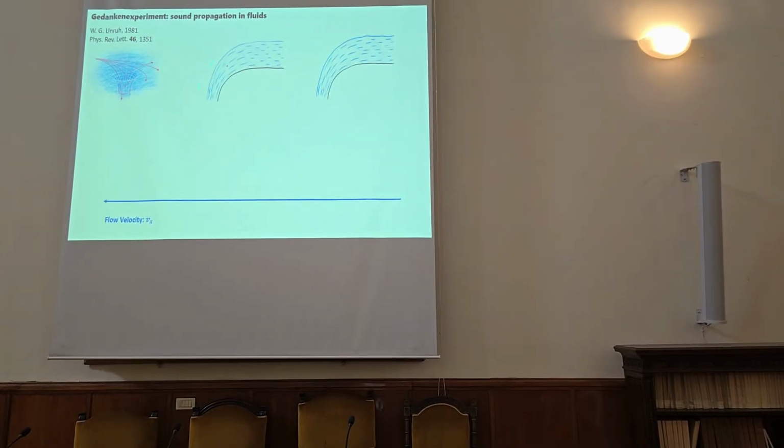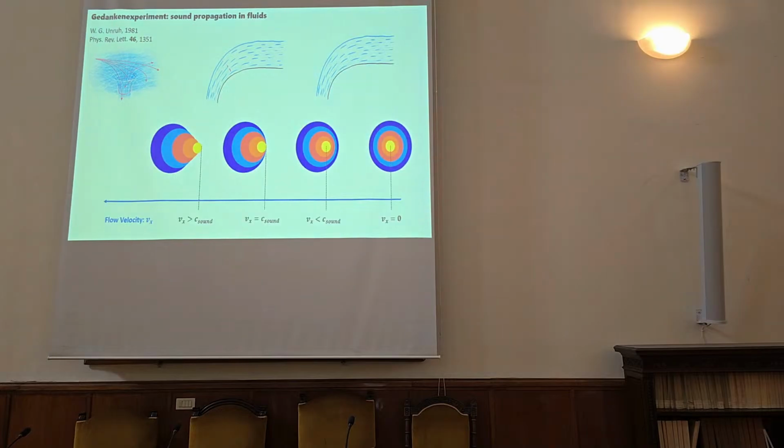If this waterfall keeps on accelerating and you have a little speaker here, the sound waves emitted in an area where the background flow is equal to the perturbation speed all get dragged downstream. That is the basic theoretical idea, and of course you can map this out more carefully. Everything below that point of no return for sound waves can be enclosed in what's called an acoustic horizon. So this was the basic idea, and my talk will be about how you can realize this in an experiment.